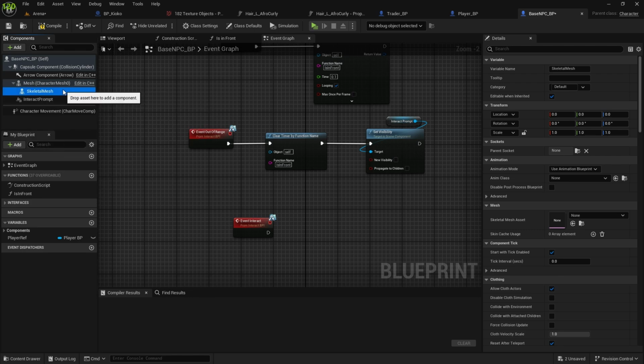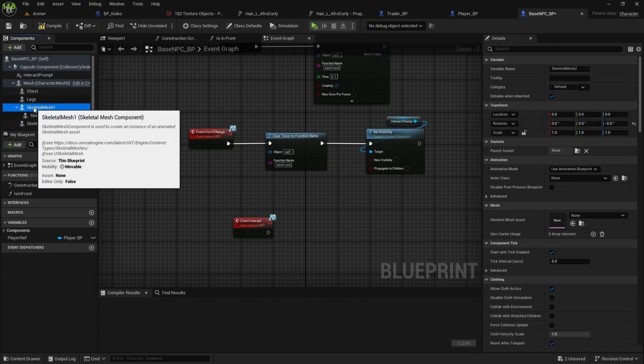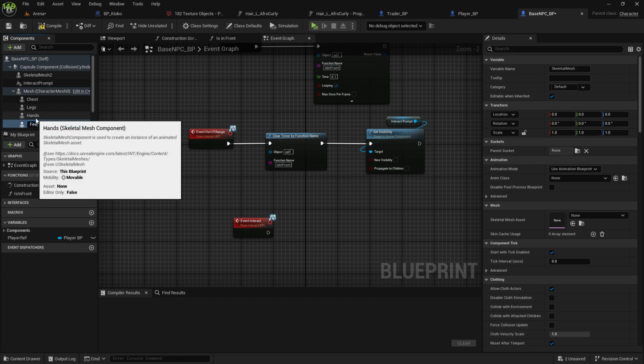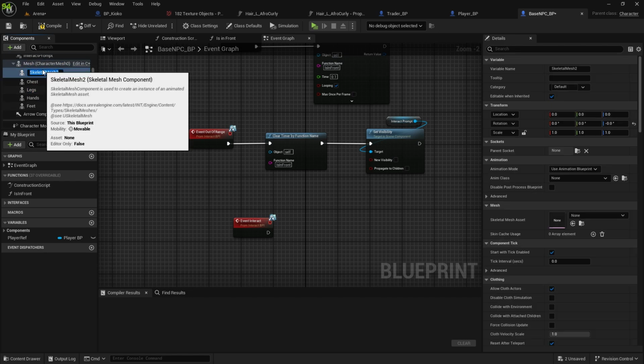And I'm going to duplicate these 1, 2, 3, 4 times, so we got 5 of them. Chest, legs, hands, feet, and this one here will be face.